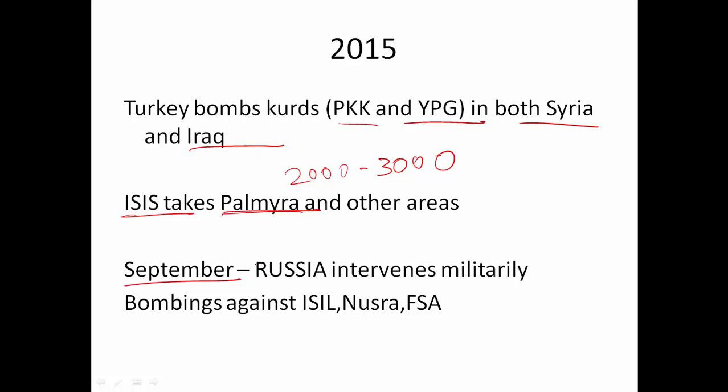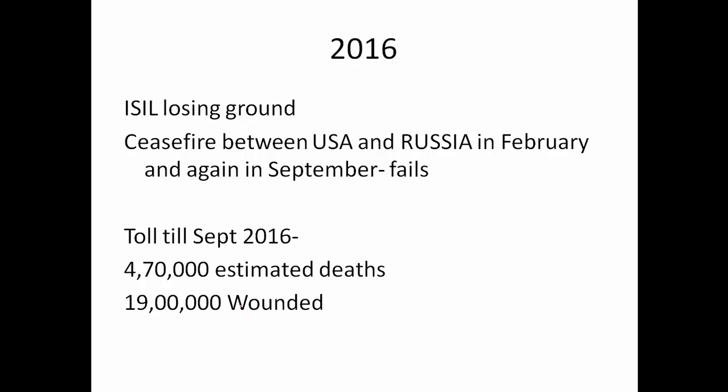So in September, Syria asks Russia to help it because the Assad government was losing. ISIS was attacking them now. The rebels were also getting stronger, and the Assad government was on the verge of collapsing. But at that time, old friend Russia comes and intervenes militarily. They started bombings using their Russian jets against ISIL, Nusra, FSA, everyone. So all these three groups were attacked. Only Kurds were not attacked. But after some time, they started bombing Kurds as well. So this campaign of Russia was very successful, and ISIL started to lose ground, as well as the other groups like Free Syrian Army. They also lost ground, and the Bashar al-Assad government was saved.